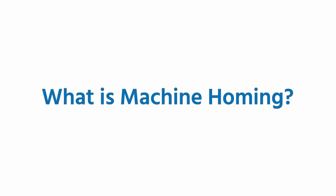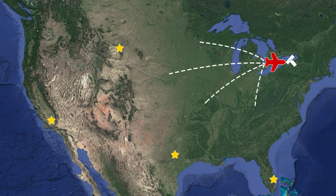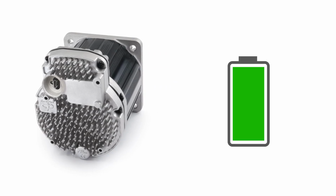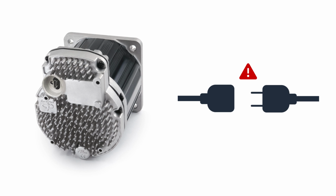What does it mean to home a machine? When an automated machine starts up, it doesn't generally know where each axis is currently positioned. Homing means moving that axis to a known physical position so that all future moves can be referenced to that known position. Even machines that use servos that can keep their encoders powered up using logic power backup, like ClearPath, sometimes need to home because logic power can fail, batteries can die, or the AC to the logic power supply can be lost. So the machine has to be able to find home.